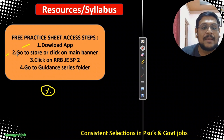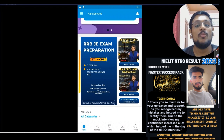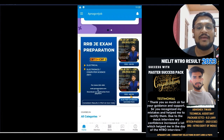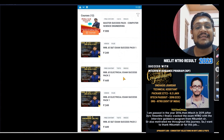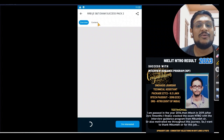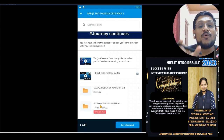Now how to access this practice sheet — I have mentioned the steps here but I will show you also. Go to our application; when you download our application you can go to the store or directly on your home page you can see a banner. Our success pack is already started for RBG. There are two success packs: Success Pack 1, which includes mock test, guidance, and magazine box; and Success Pack 2, which has block-wise strategy, mock test, and ebooks for electronics and electrical. Fees are 459 rupees.